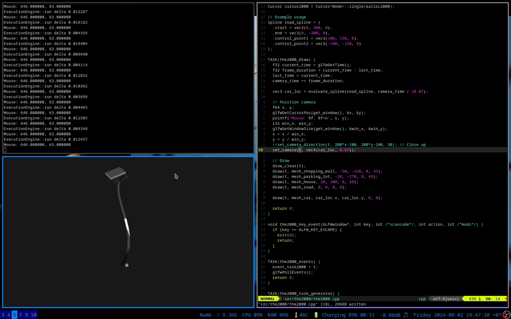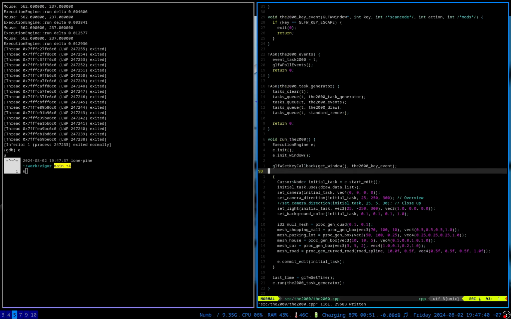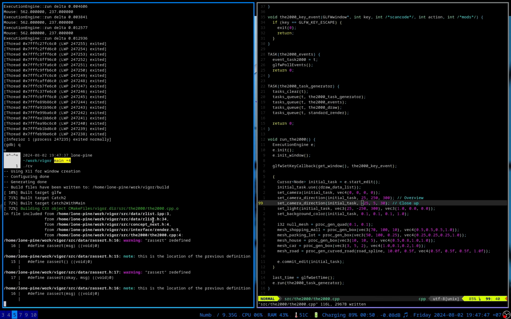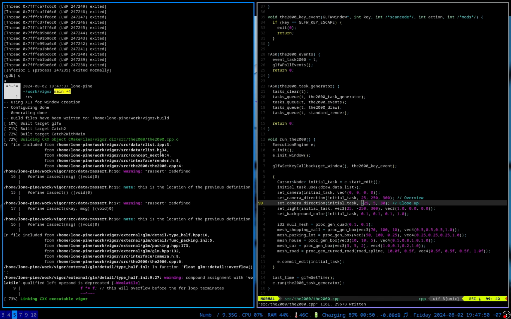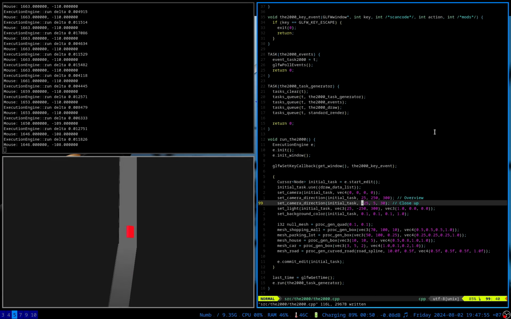We have some weird shading going on here. Off camera, I changed the shading algorithm a little bit because I was trying to get some better shading going on here. Like I said, 3D graphics has some really strange glitch modes. Let's go back to our kind of close-up here. Let's see how we feel about this. Okay.